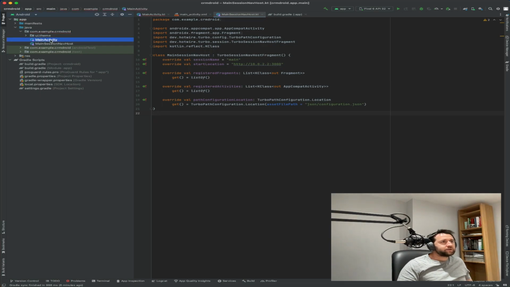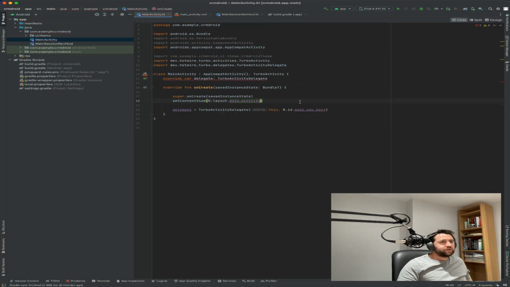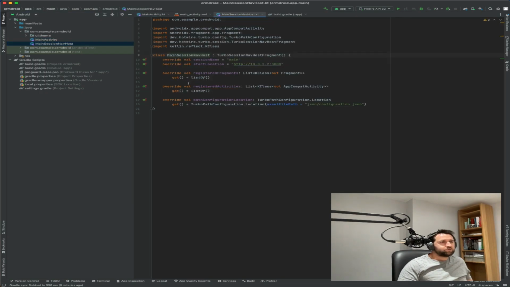And if we go back here to our main activity, you'll see we have everything almost set up. We have to add init. So we have pretty much a lot of stuff set up. However, this code won't actually work, because we're missing this file. So let's actually add this file.